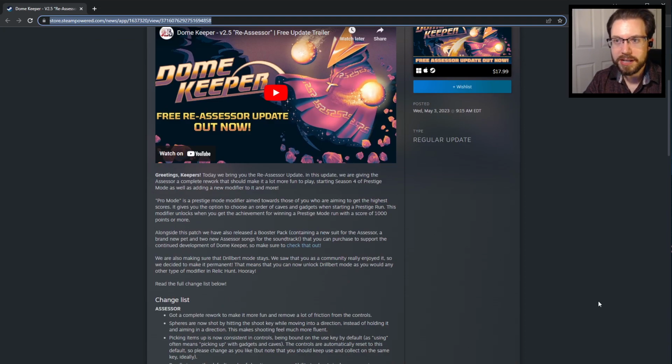Greetings, Keepers! Today we bring you the Reassessor update. In this update, we are giving the Assessor a complete rework that should make it a lot more fun to play. Starting Season 4 Prestige mode, as well as adding a new modifier to it and more.